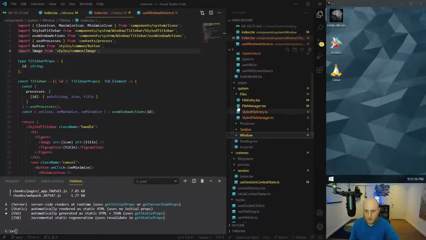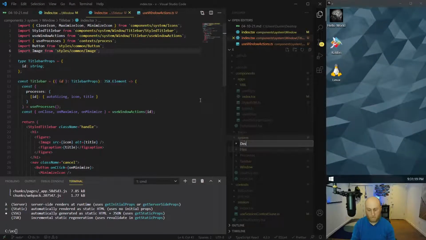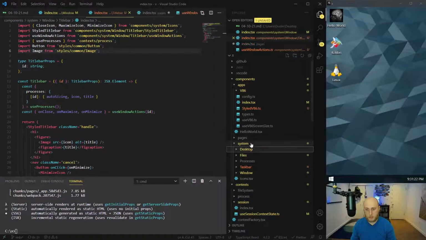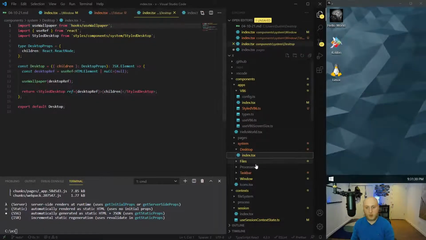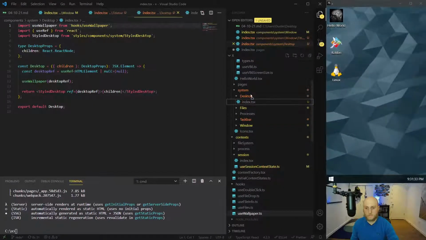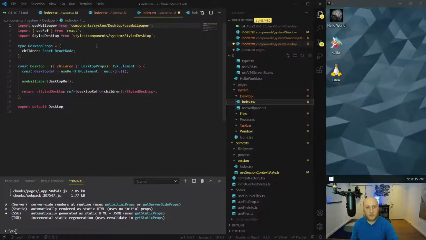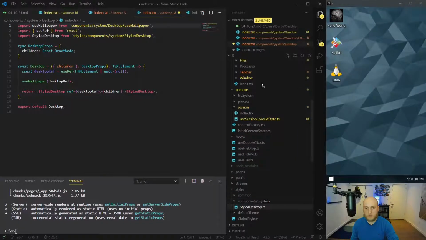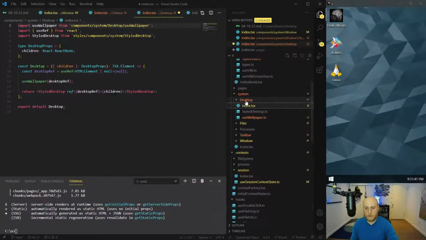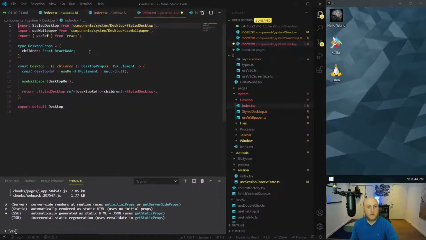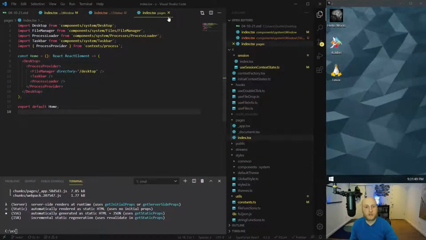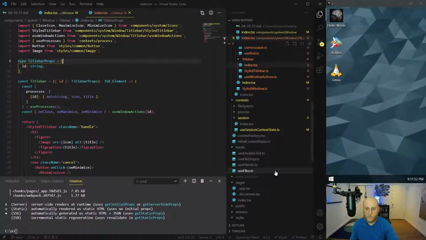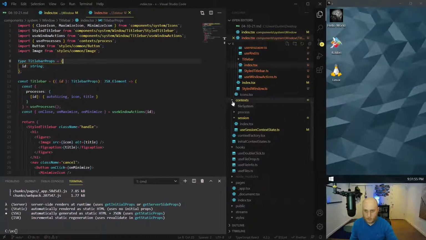What was next? So the desktop, I need to make a folder for the desktop too. Put the desktop in there. Oh yeah, icons is generic. That's fine. The icons I'm fine with for now. So what did the desktop have? Use wallpaper? Yeah, that should go with the desktop. And the style for it as well should go with the desktop. Like so. Nice. Desktop's reorganized. And this has been reorganized as well, slightly.